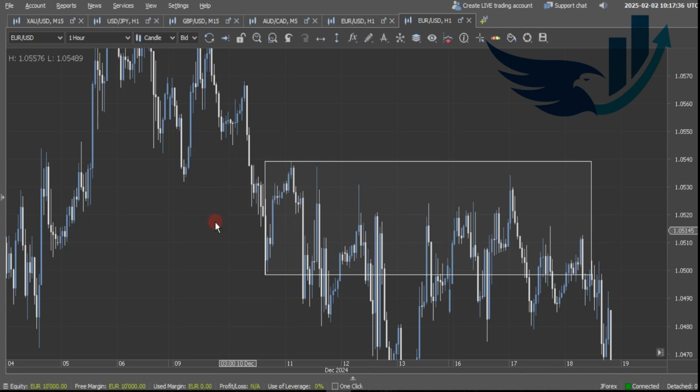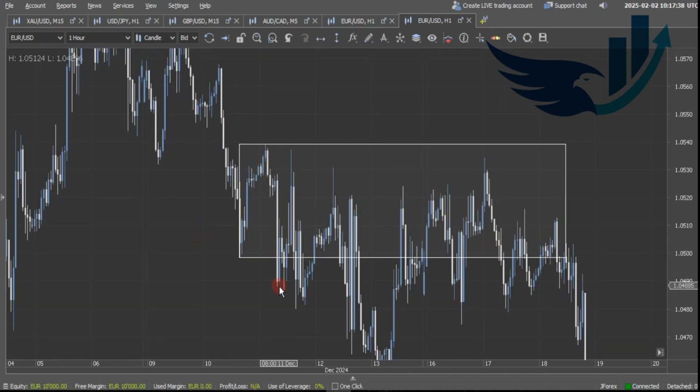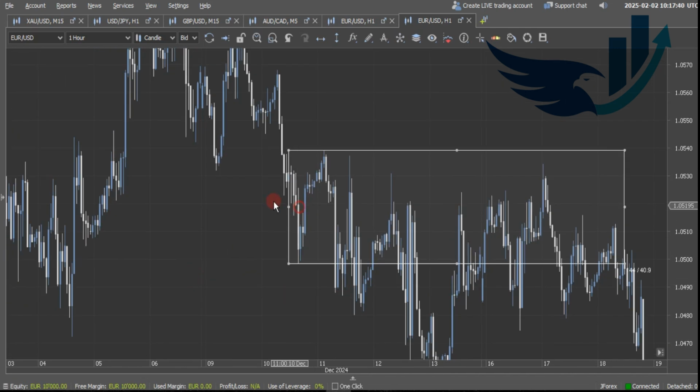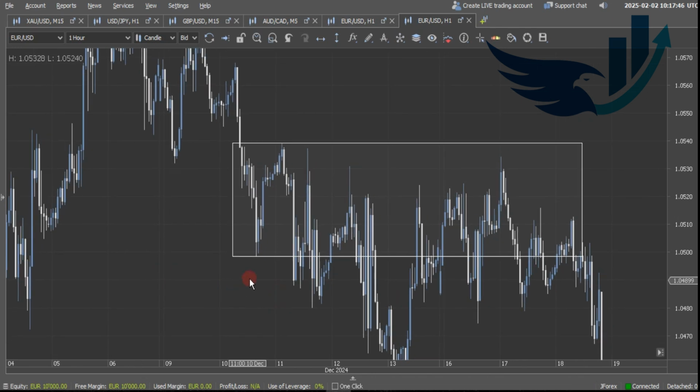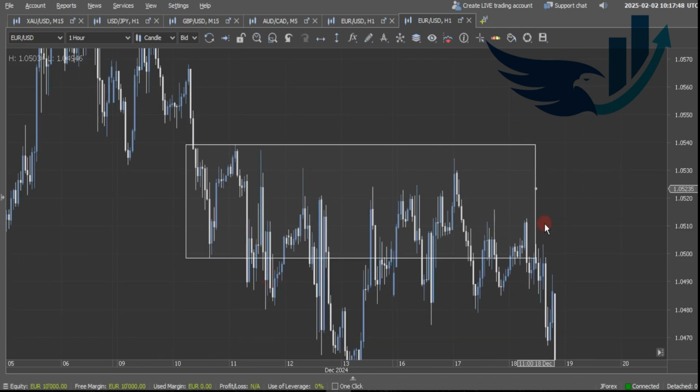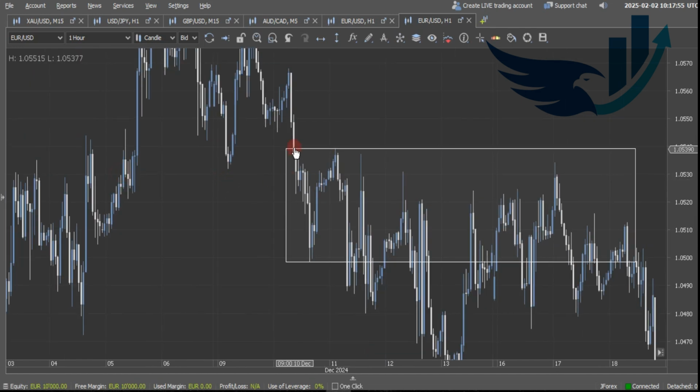Let me erase this one. As you can see, the king in return held the price. So right now we can be sure that the break of this king that I'm showing you is going to work for the new position.